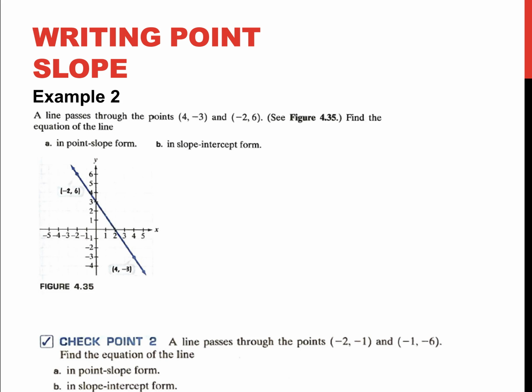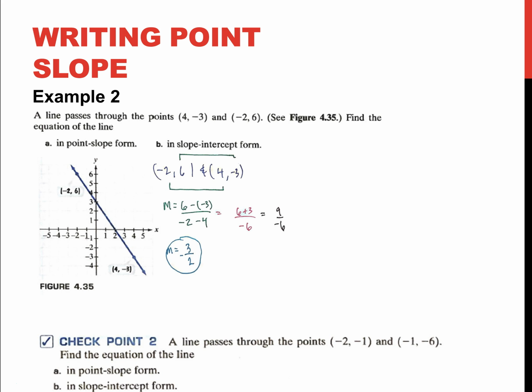All right, so a lot of stuff is going to be happening here, and we're going to write the equation of a line that passes through these 2 points. So we're going to write it in point-slope and then in slope-intercept form. So buckle up, people. First, I have 2 points, so I've got to find the slope. This is like tying everything all together. So I'm connecting my y's and my x's, and of course now I've got my equation for slope, and as I'm simplifying, I see that my slope is -3/2.